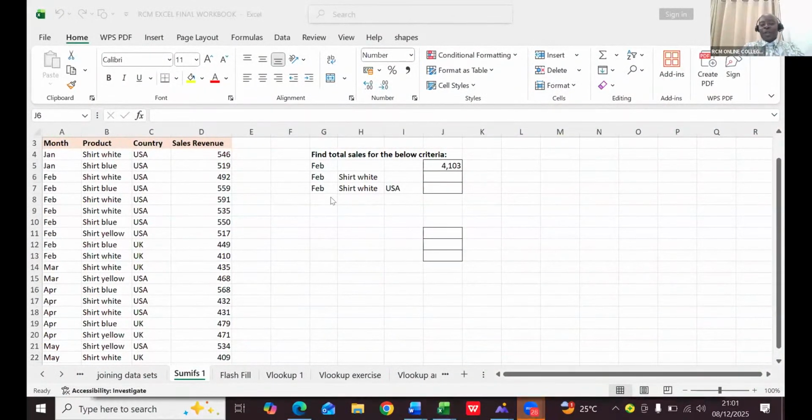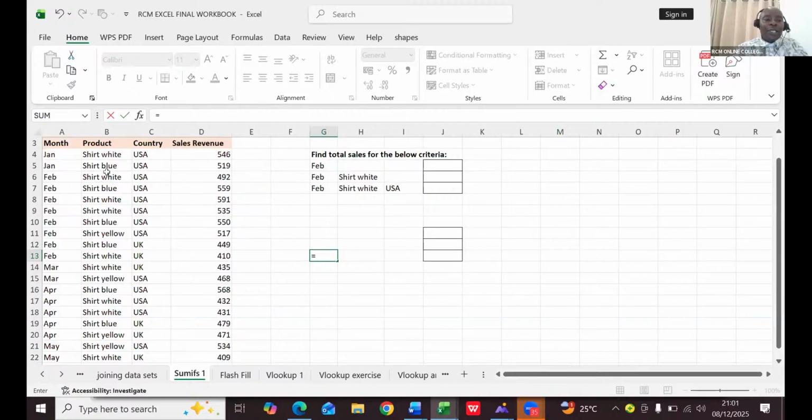All right. So now everybody, this is where money is. This is where real money is. If you understand this, then you are very, very good. So please move around until you see SUMIFS one. Under SUMIFS one, just remove this number that is here. Delete it. So I've been given data here. I can see January sales, etc. But now somebody wants me to come and add sales of February. Add February sales. Somebody could come and pick this one, 492.